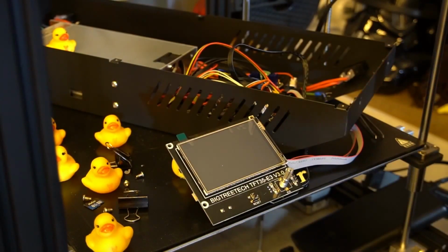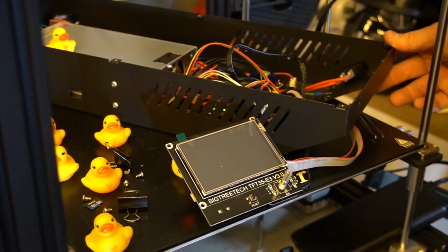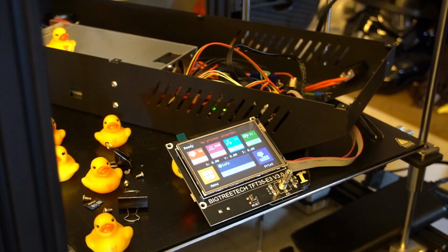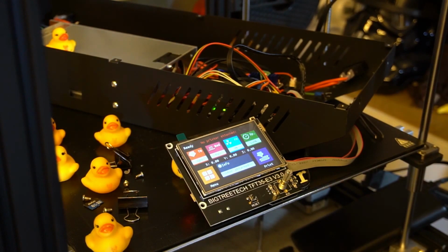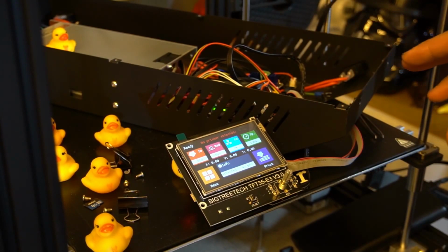Okay, so here we go. Everything's in. We're very happy with everything. Let's hit the button and see what happens. Okay, so no blue smoke as of yet. And at this point the card should have squirted the new software in, and I guess we're going to have to wait for a few minutes.